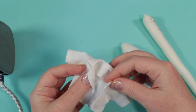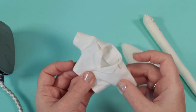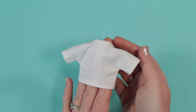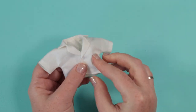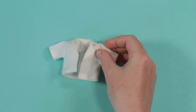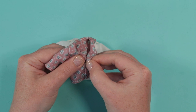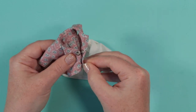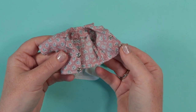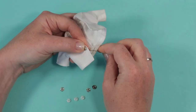Just set the collar to the angle you want it to sit, and then you'll be ready to add in the closure. Now, your shirt could be finished with snap fastenings, Velcro, or buttons. I will use a combination of hidden snap fastenings with decorative buttons sewn onto the front for this shirt.